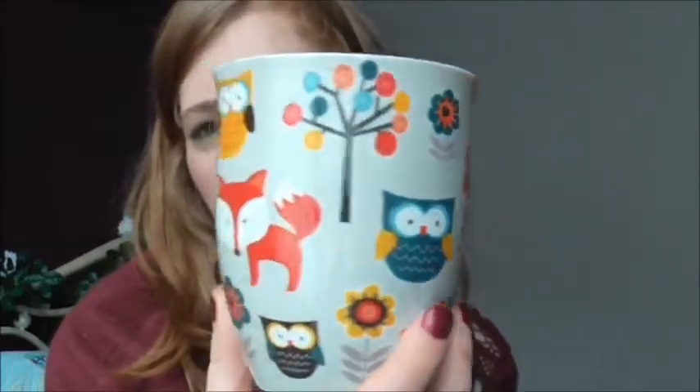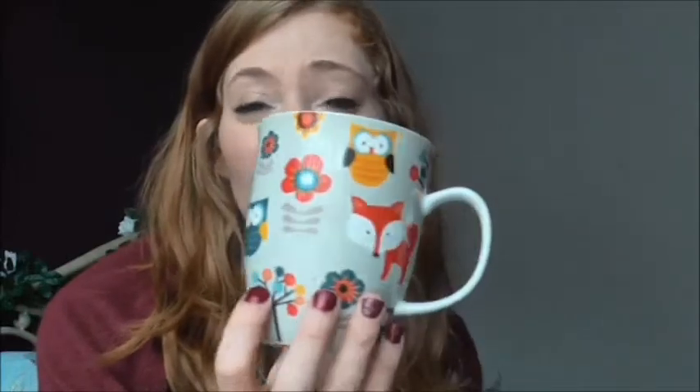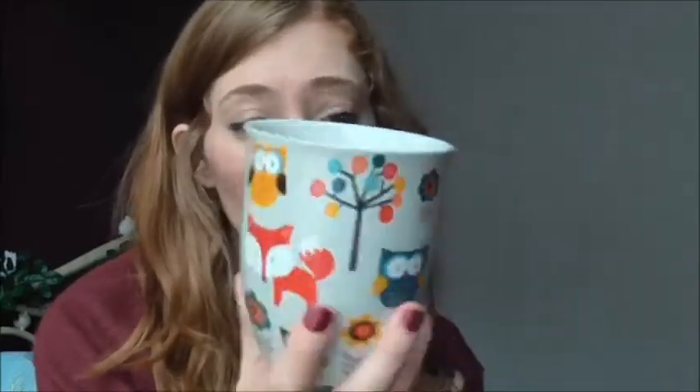And last but by no means least, this mug. How cute is this? I picked this up about a month ago at Dunelm Mill, which is just my home away from home. I found this in there and I knew I had to get it - it's just so me. It's a really good-sized mug with loads of woodland creatures on it - owls and foxes and trees and flowers. I have my coffee in this and it's nobody else's - nobody is allowed to use it apart from me. It almost covers my face, which to me is really important when I'm looking for mugs to buy. It was really affordable for a ceramic mug that's microwave and dishwasher safe - in my opinion, it's a bargain.